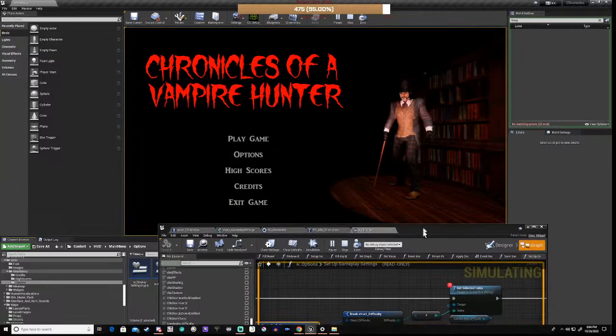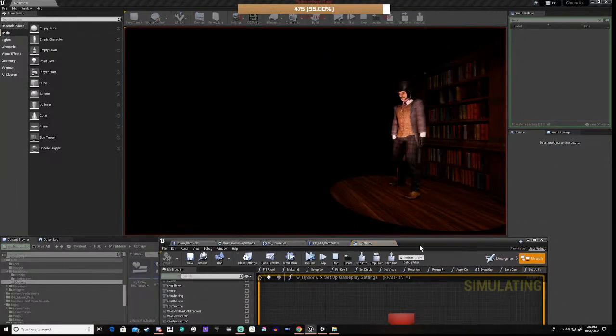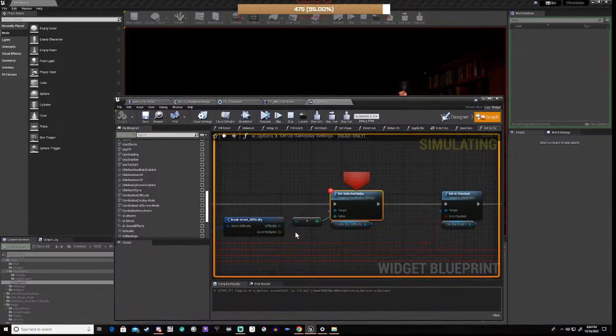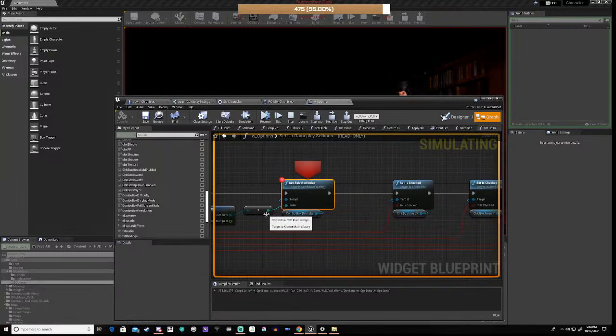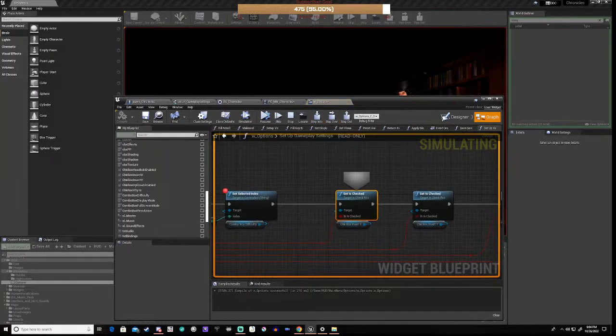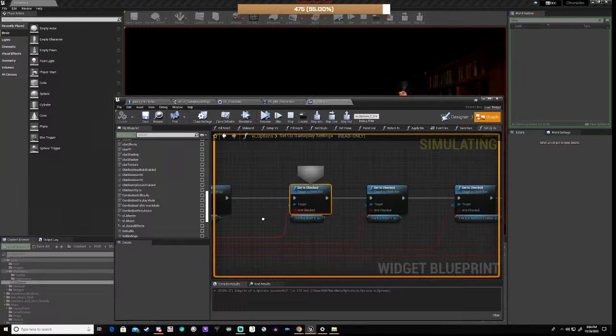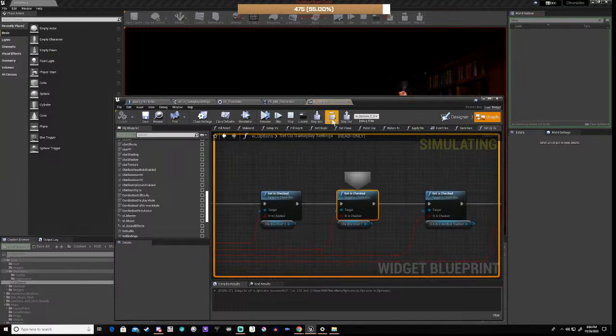So if we press play there, then go options, right? Index 0, which is right. Now we don't know if that's checked or not.